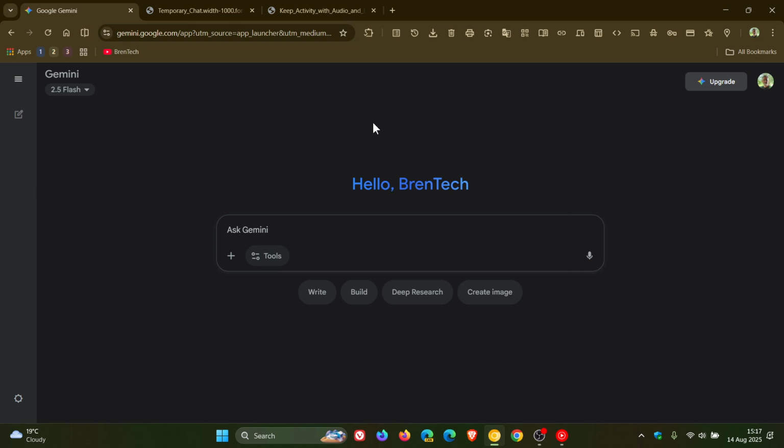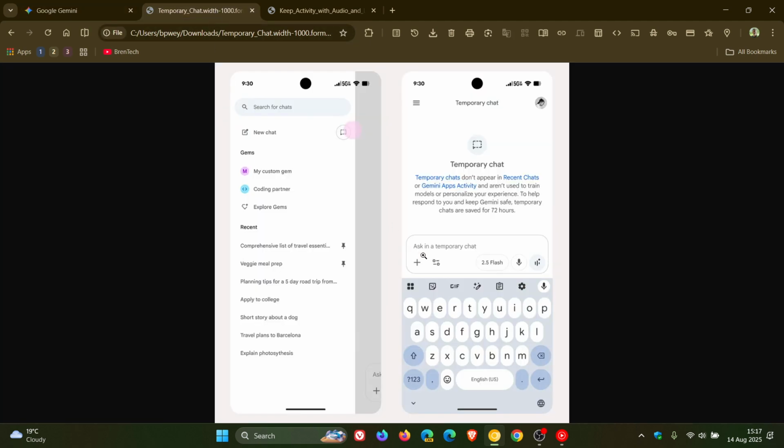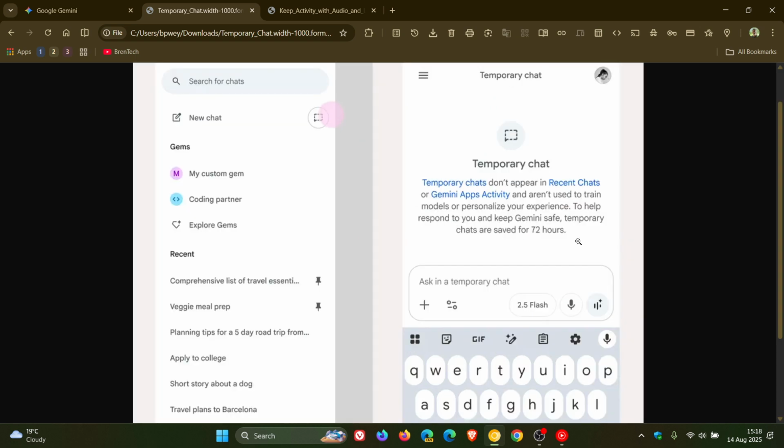First of all, the first privacy feature is temporary chats in Google's Gemini app, which basically is a chat that disappears after a certain amount of time. So temporary chats will stay in the app for 72 hours, according to Google, and then they'll be gone for good. And Google also says that the temporary chats won't influence your future conversations, which I actually think is a step in the right direction.